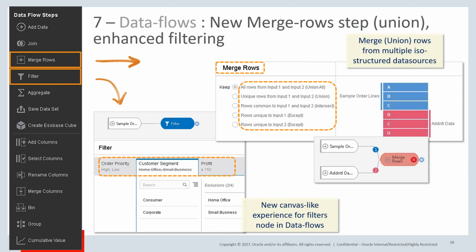In data flows, we've received a lot of new capabilities. There are several new types of steps in data flows. I will not have time to show them all. Indeed, you'll see I take a shortcut, having some of them already pre-made so I can show you what they look like very quickly. But what you're getting in data flows now is really, think of it more of an analyst control panel that allows an analyst to manipulate the data and do filtering, aggregating, merging multiple data sets, even down to creating Essbase cubes and some machine learning algorithms, all in this data flow area.